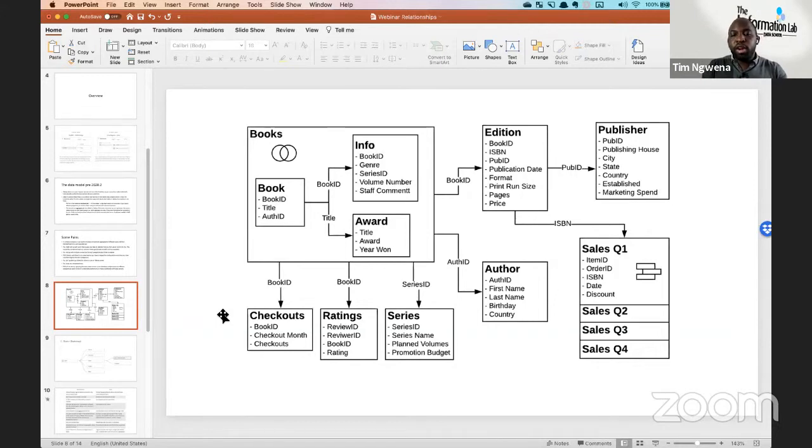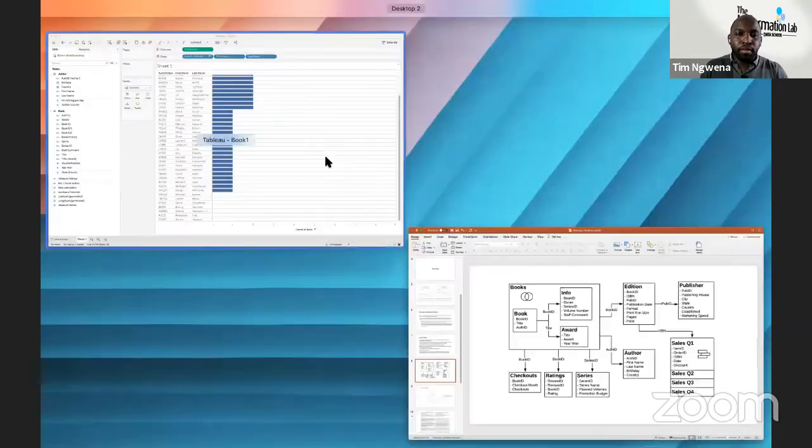But this describes a very basic data model for this book data set that we're working with. And you'll see here earlier on, we created this book join here. So you can see I've got this join icon here. We created this setup here, but what we're now going to do is create some of these other setups, okay? And we're going to see how that looks inside of Tableau. I'm just going to go through the process of doing it in real time so you can see how that works. And I'm just going to carry on from where I left off in the existing workbooks.